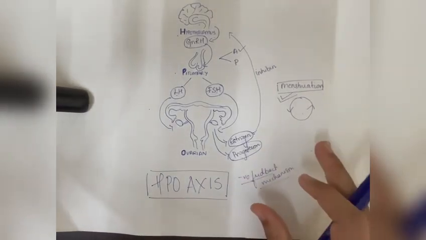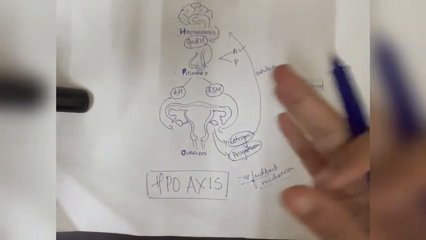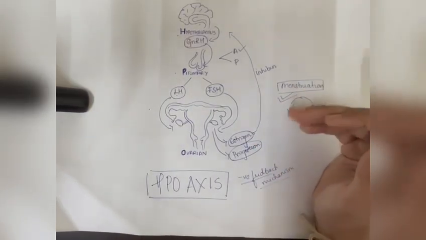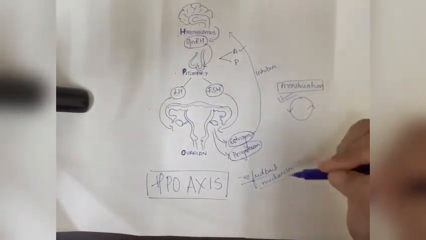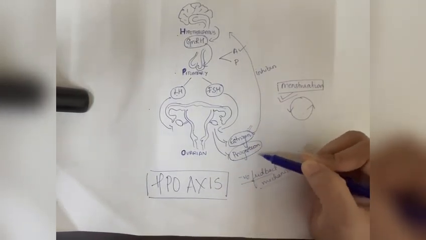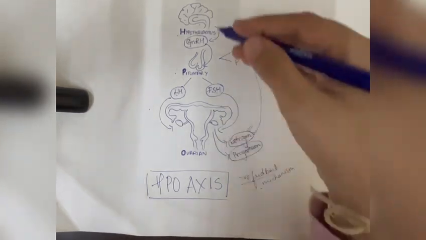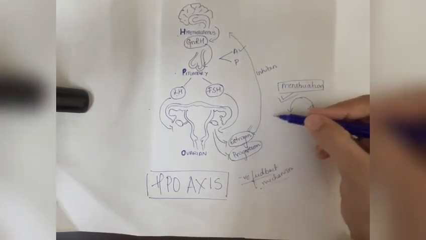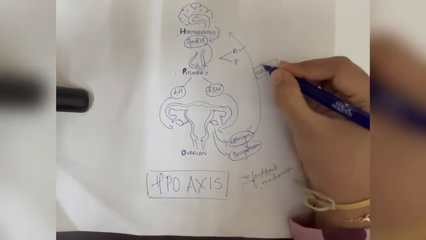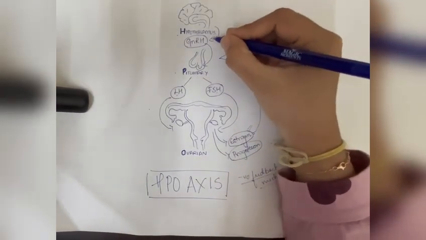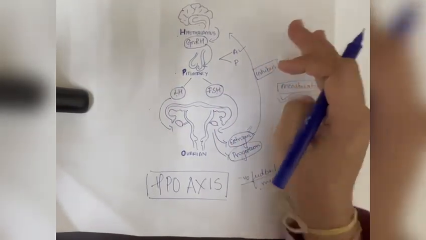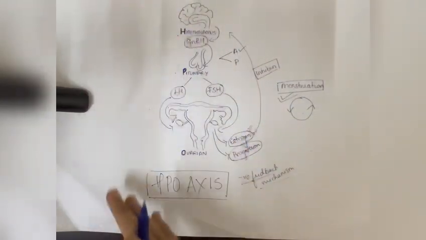This negative feedback mechanism is very common in many other axes in the body, many other processes of hormonal release, and even in this HPO axis. So progesterone does not play any part in the inhibition. Estrogen plays a part by releasing something called inhibin. This inhibin will stop the excess production of GnRH, FSH and LH at the right time. So this is the whole negative feedback mechanism.